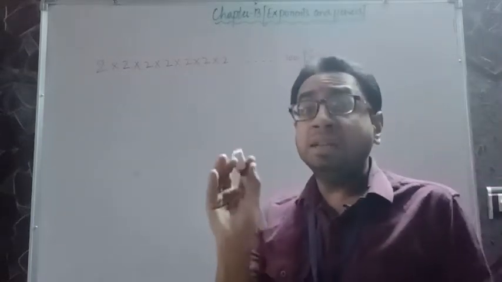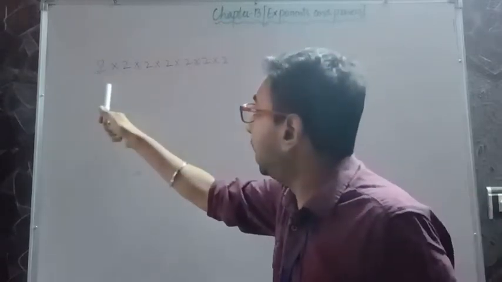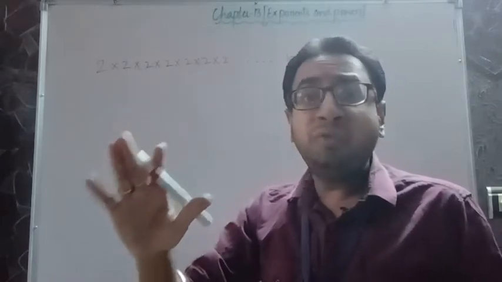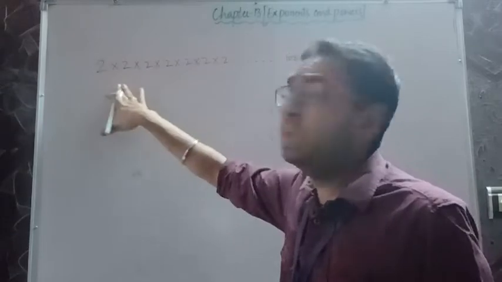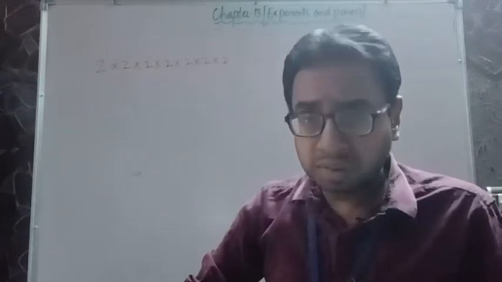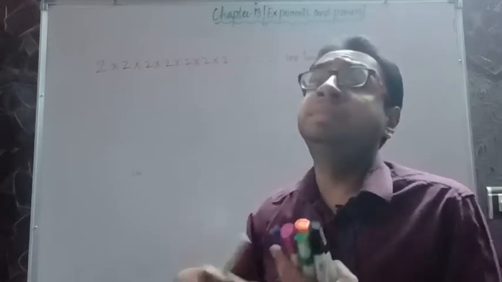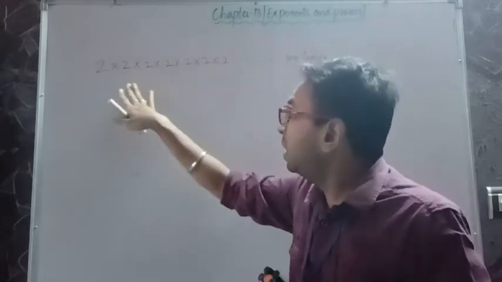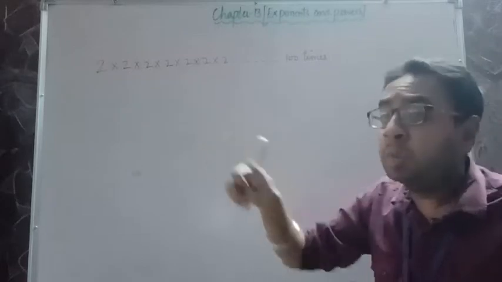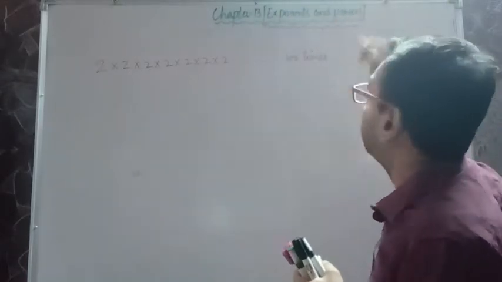Yeah, it is a little bit difficult task. It's not easy, because writing 200 times is not easy. If you are fluent, then only you can write. Maybe the disadvantage of writing in this form is that you miss some of the numbers, or again and again you are calculating, again and again you are counting. It is time consuming, right? So to avoid such labor and hard work, we have a chapter called Exponents and Powers.